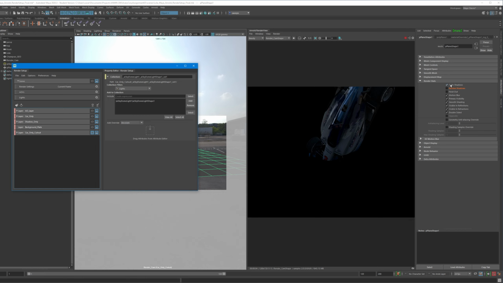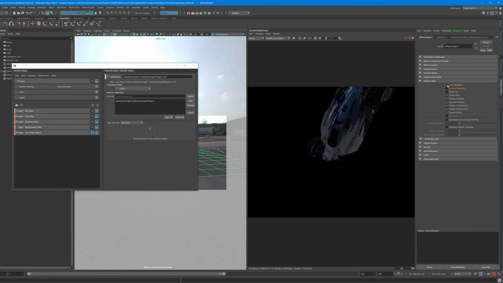Because cast shadows is turned on, it interacts with the light, and the sky dome acts as a big giant blanket and light blocker, and it blocks all the light from the sky dome below. However, if we turn off cast shadows, you can see all that light comes back. And essentially, for all intents and purposes now, this plane does not exist. It exists as a cutout only, but from a lighting scenario standpoint, it does not add or contribute to the lighting in the scene at all.